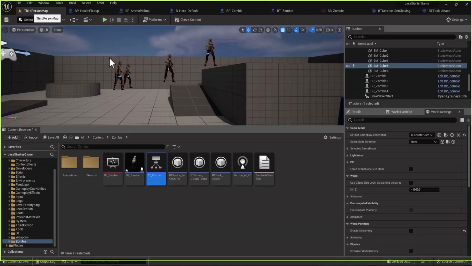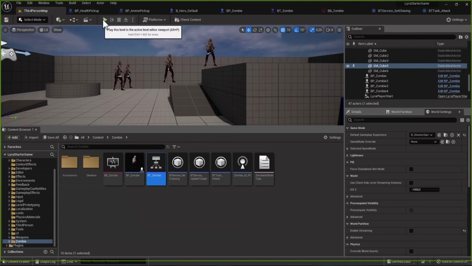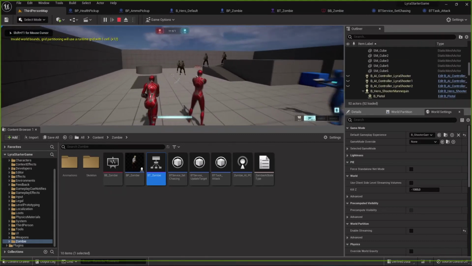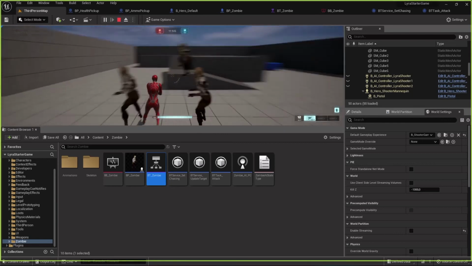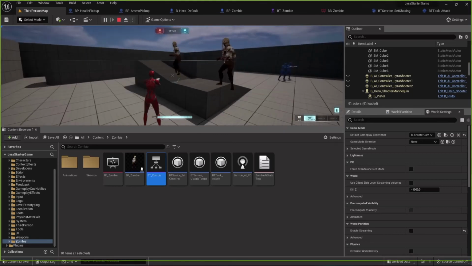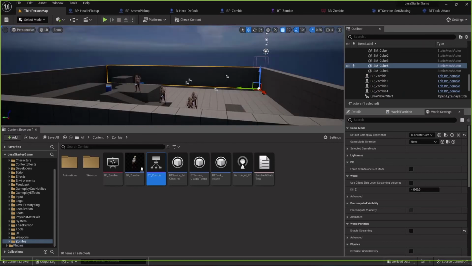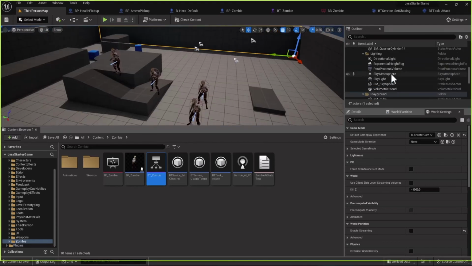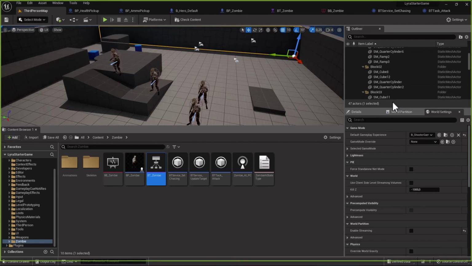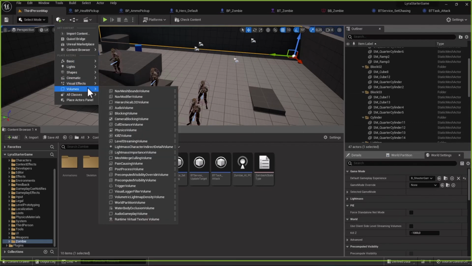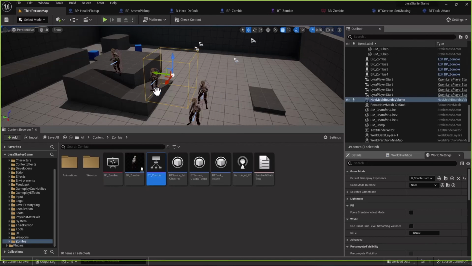Okay, and now we can test it. It doesn't move anywhere because I forgot again to add something which is called volumes, nav mesh bounds volume.